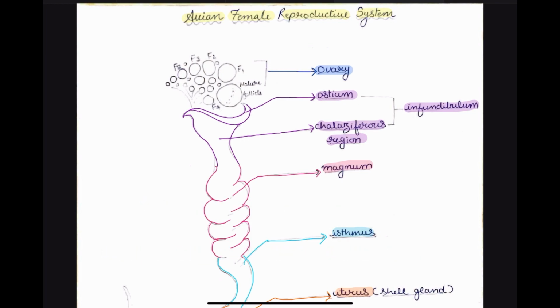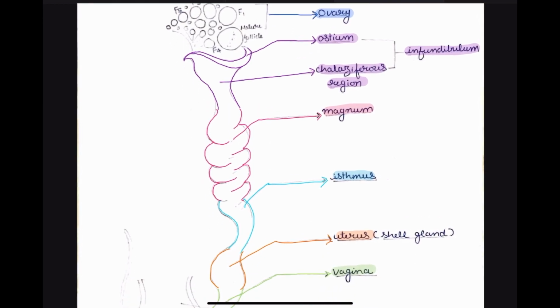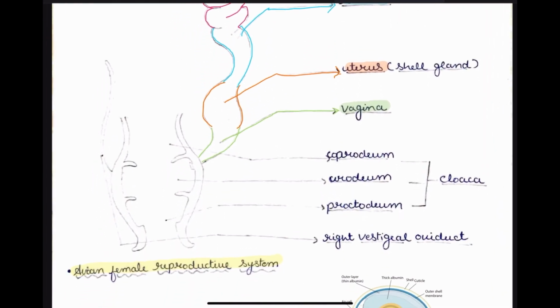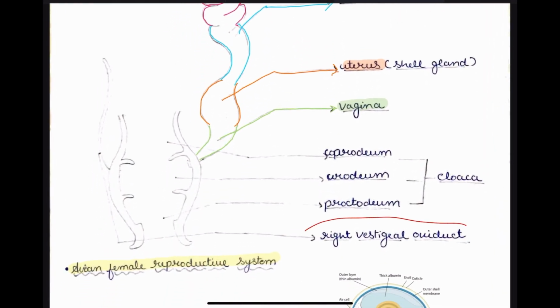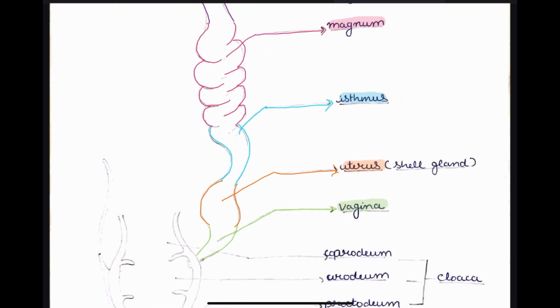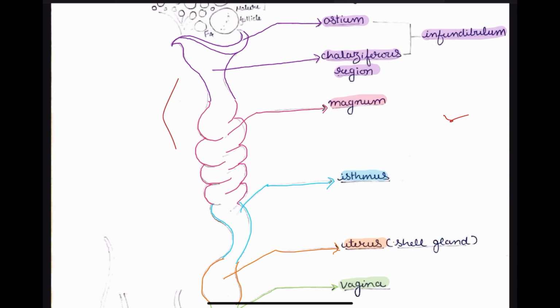In most birds, the left ovary is going to receive more germ cells and it is the only well-developed ovary. Okay, and the right ovary is going to regress. Just like that, there's only going to be a right vestigial oviduct while the left oviduct is well developed. So the right one is vestigial and regressed, while the left one, as you can see, is well developed.